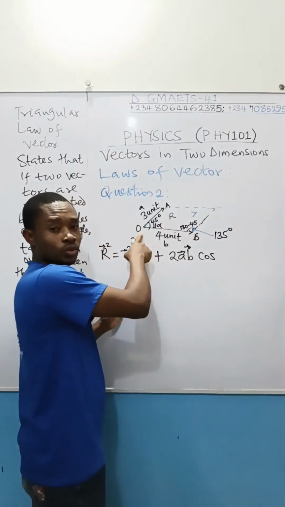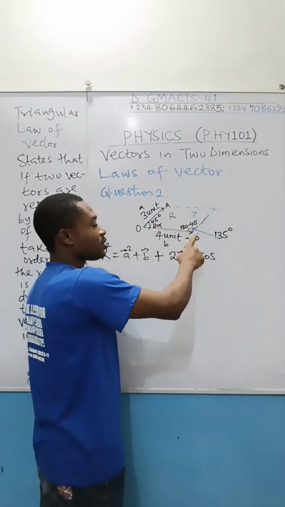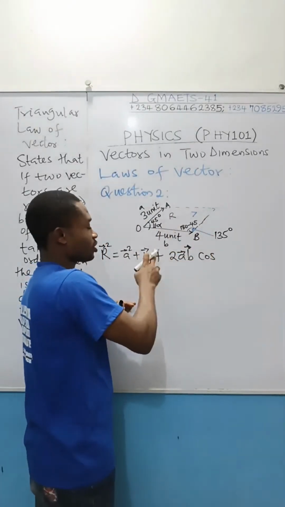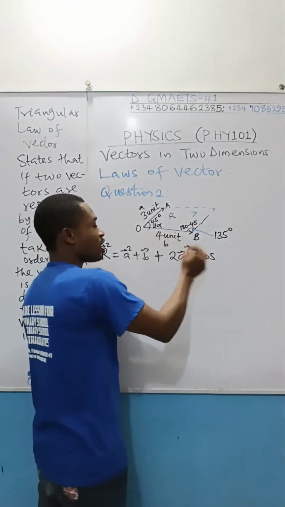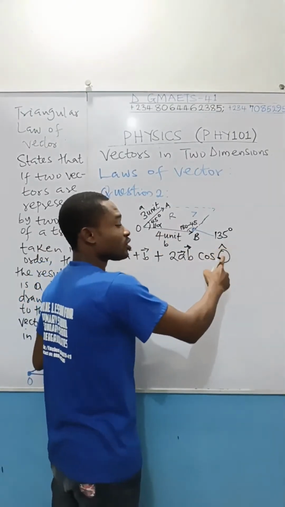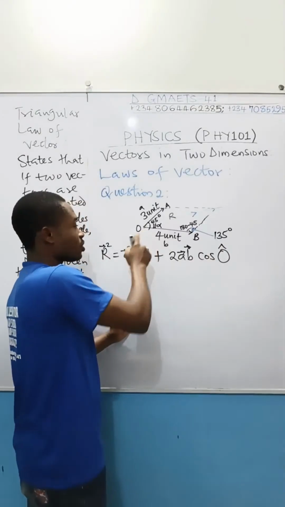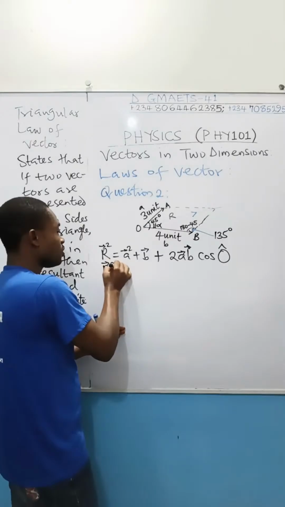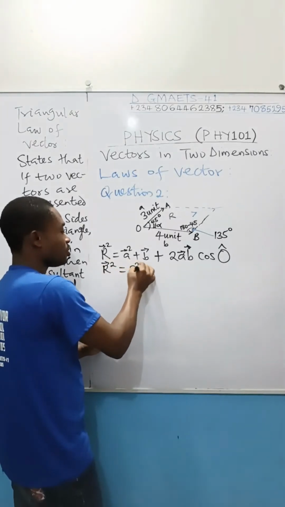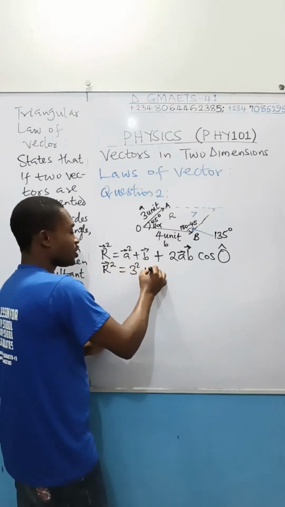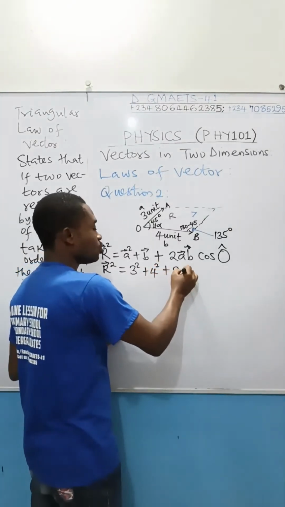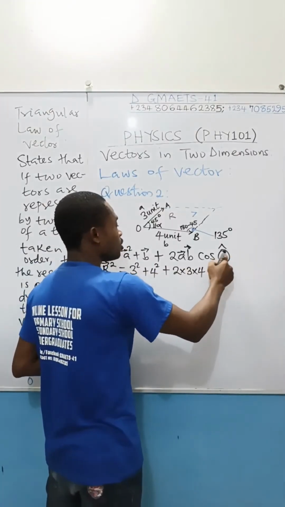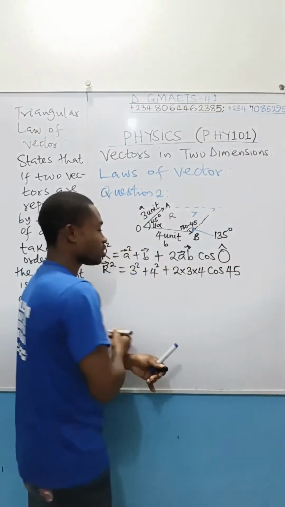Let's say cos O. If I were to use the other angle, then I would have talked about using minus here. So cos of this angle O. Please, this is not zero. This is angle O because this point is O. I can now substitute. To calculate the resultant, our A is 3 units, squared, B is 4 units, squared, plus 2 times 3 times 4, then cos of angle O, which is 45 degrees.